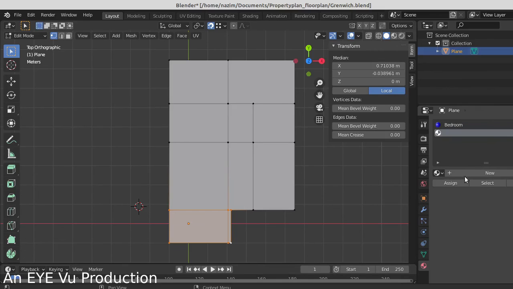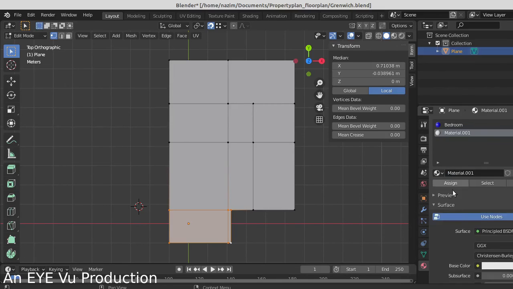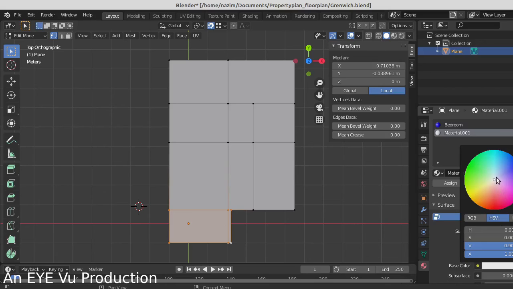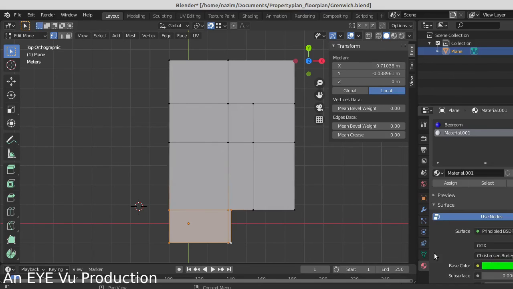Add a new color, assign, change that to green because that's outside.